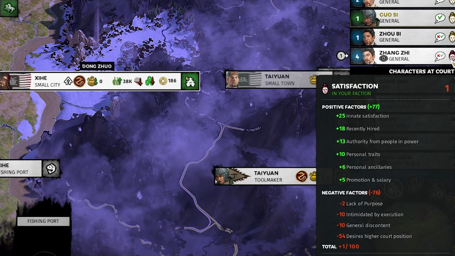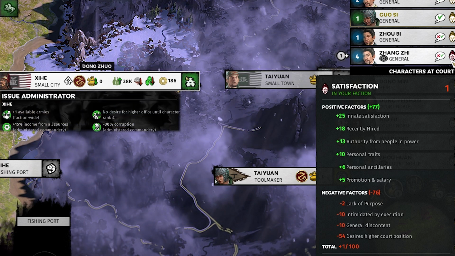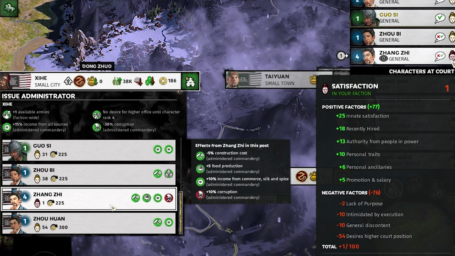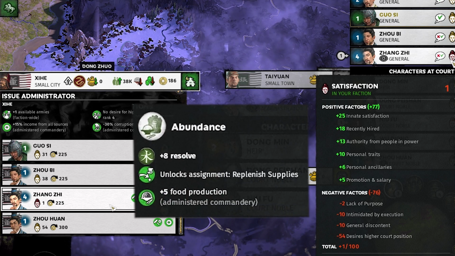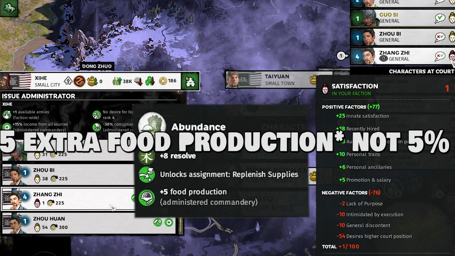But yeah, Zhang Zi really desires a higher court position, negative 54 for that, so we're going to give him 1. We're going to make him the administrator of Zeki, and doing this is actually going to give us a lot of bonuses, like 5 extra food production, 10% more income, 5% less construction cost. And the reason why is because he has this upgrade abundance, which gives 5% more food production for the administered commandery, which he is the administrator of Zeki now.